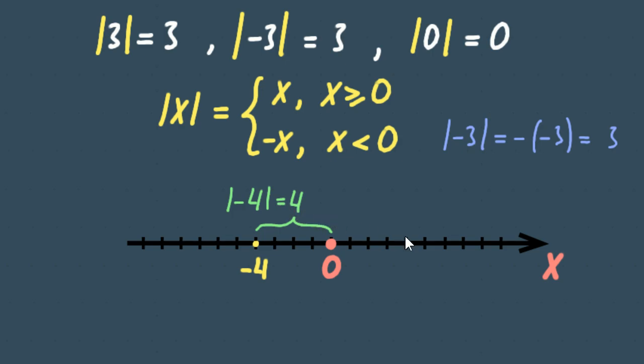Let's choose another point on the line. The distance from this point to the beginning of the count will be equal to 5 segments. And this is equal to the module of 5. So, the module of the number, or the absolute value of the number, is the same. And geometrically, the absolute value of the number corresponds to the distance from the point on the number line to the beginning of the count.